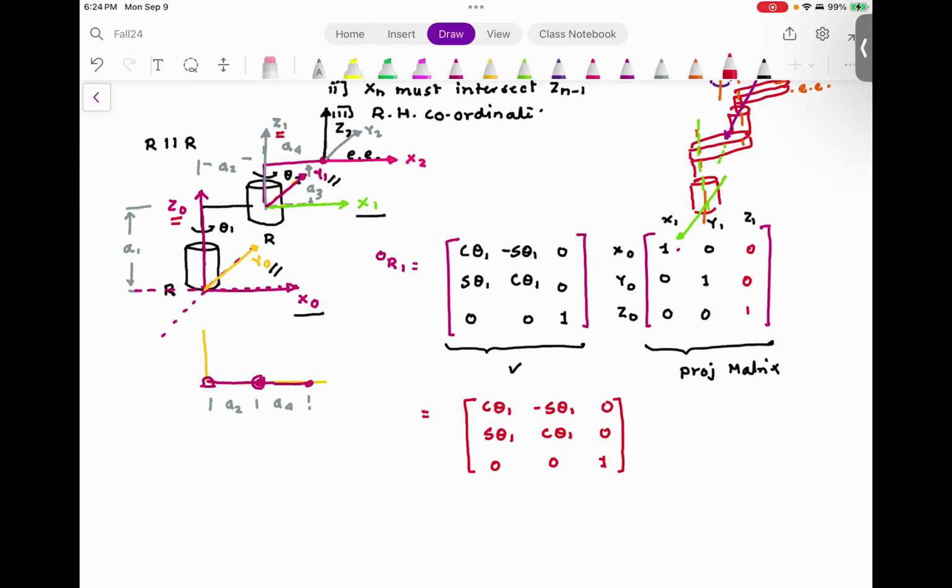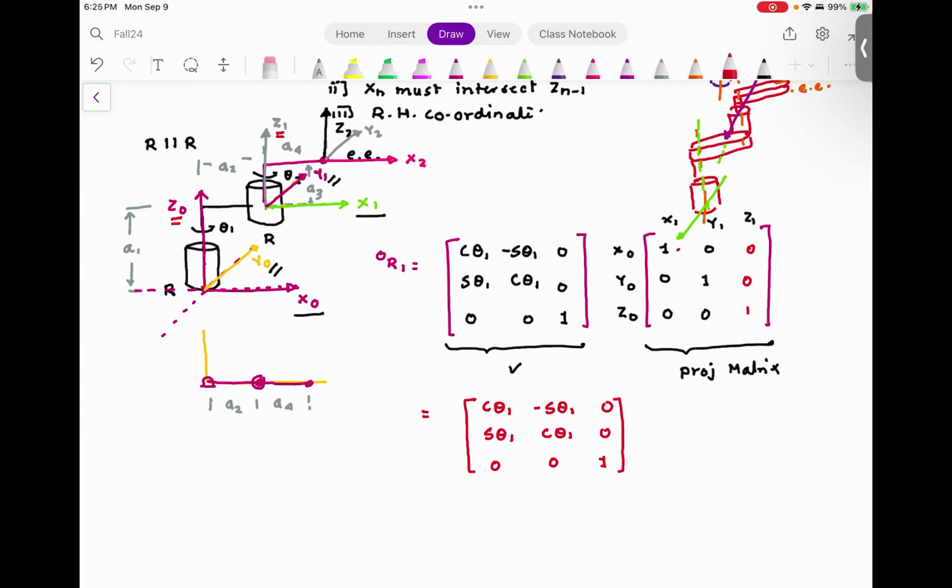Now, what we need to do is formulate something called the homogeneous transformation. This rotation transformation gives me the rotational relationship between the old frame and the new frame. I also want to know the translational relationship between the old frame and new frame, how far these two frames are. Because please understand, frame 0 and frame 1 are not on top of each other. They are further apart. So I want a relationship that gives me the distances between the old frame and new frame.